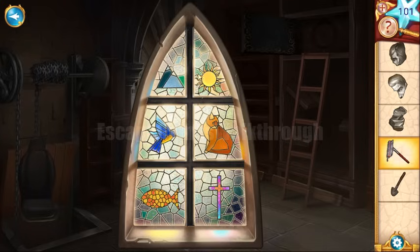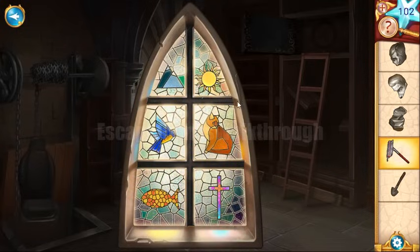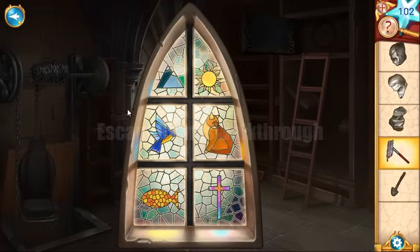So here we can see six images, and they are framed with these frames. Here's the star to take, and let's look here. So for the first image we have the black frame like this, and this black frame matches the cat. So the first icon is to be set to cat, then this shape is for the second, and it is matched for the cross.